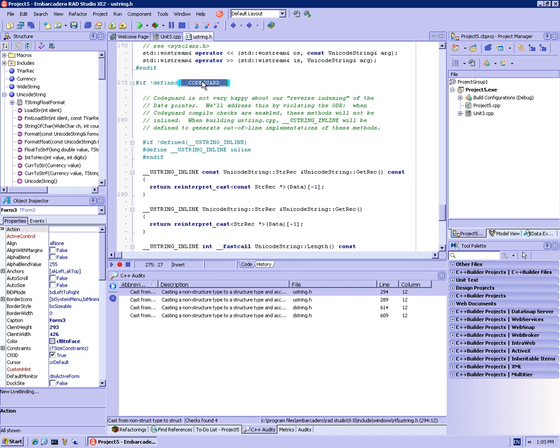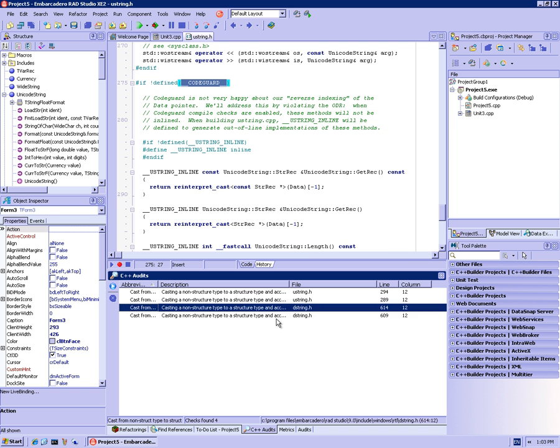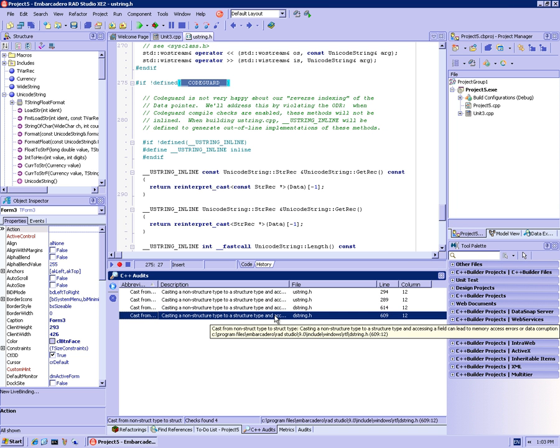There's actually more things that would have been found, but the audit subsystem suppresses all reporting of all messages from system headers. And the fact that UString and DString here are showing through is actually a bug in the system. It shouldn't be showing these either. So there was not much here, but I just wanted to give you a feel of how you run it.